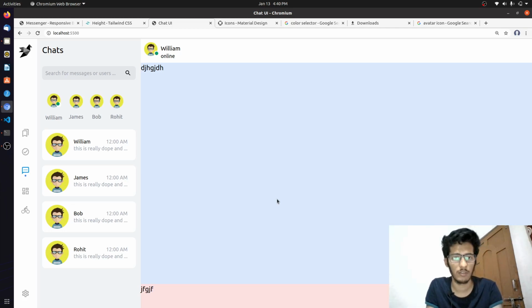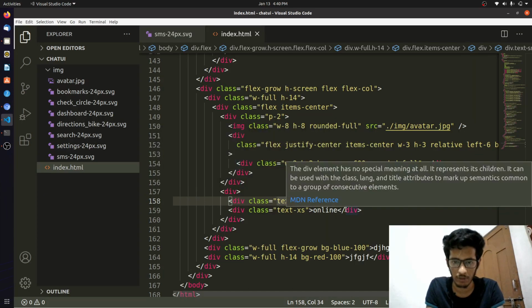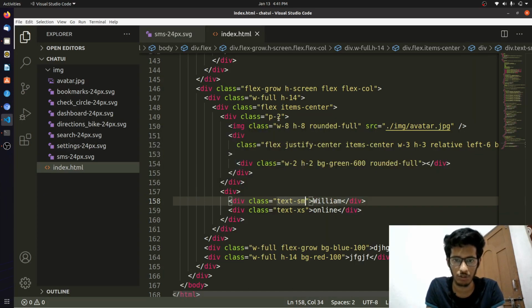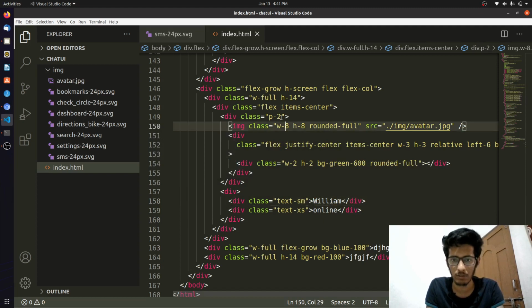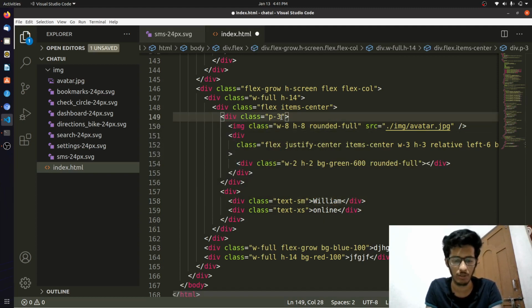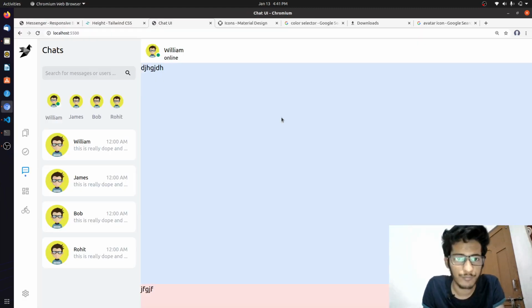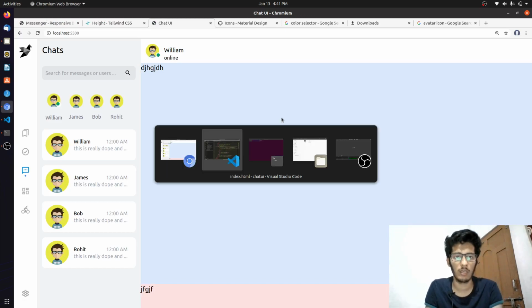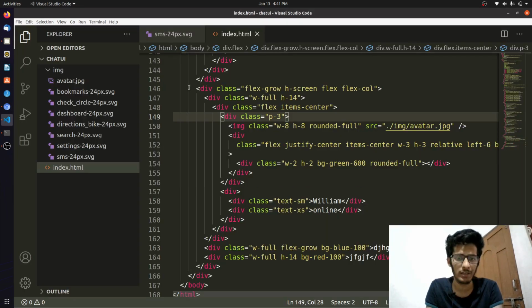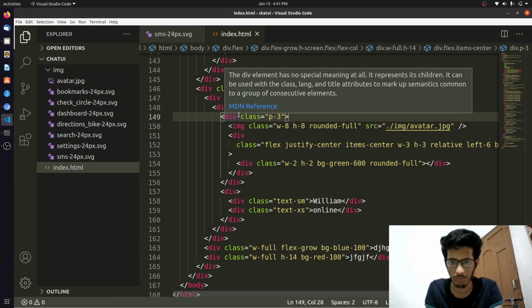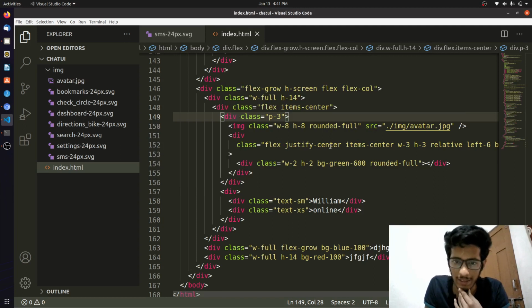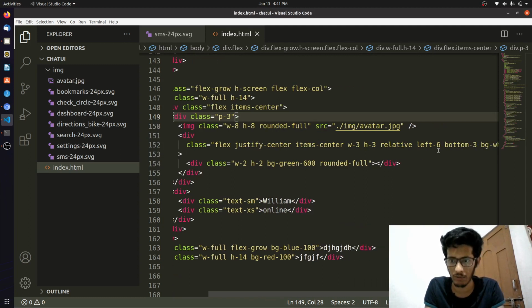Yeah, that's fine. And we have to give, in the image, this is the image, and let's make it padding 3. And why is it appearing a little bit below? This image thing has a width and height.